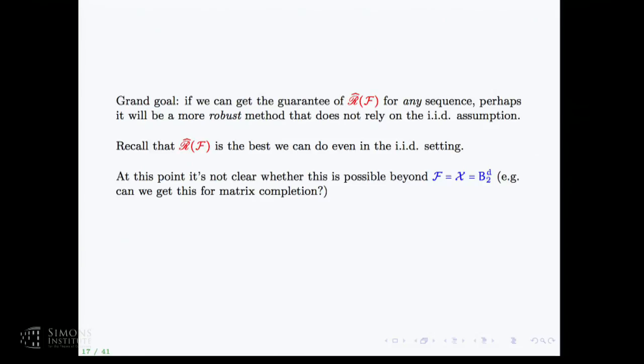Okay. All right. So let me step back. What is the grand goal? The grand goal is, we started with IID data. We looked at the matrix prediction example. It's a bad assumption for matrix completion. We went ahead with that assumption and saw that the empirical Rademacher averages is the right bound for the performance of both SGD and ERM. Then we saw that in that proof of SGD, there is something hidden there that's completely deterministic. And now the question is, can we actually get rid of the random xy and say that we're going to have some result for all pairs xy, right? That would be very interesting for matrix completion, for instance. It will have some kind of robustness result for individual sequences. Of course, it means that we'll have to work much harder to do that.